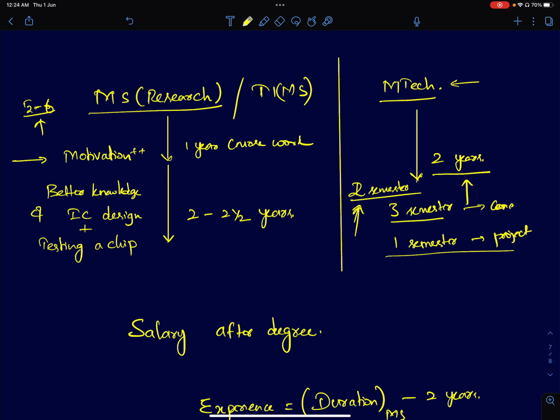We were among the first MS by research students at IITM. I come from the first generation of MS research students at IITM. At that time the focus was on research, so professors would ask us to finish the courses within a semester. But it has now been extended to 1 year. So typically 1 year, 2 semesters, you spend doing coursework. 6 courses, I think, is the maximum coursework.